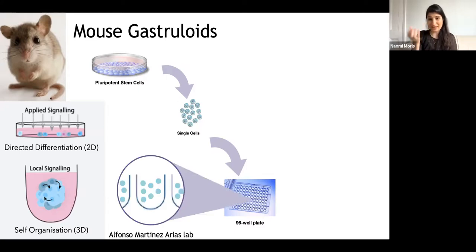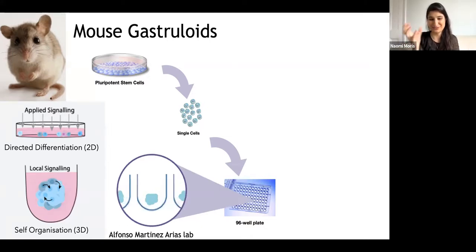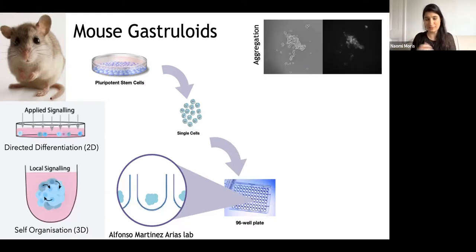Now, these are round-bottom 96-well plates, which means that the cell suspension eventually falls down to the bottom of these rounded wells and coalesces into an aggregate. And so you can watch this process happen. These are mouse embryonic stem cells coming together at the bottom of the dish, finding one another just by gravity in this round-bottomed dish, and they eventually stick together and form a spherical aggregate.